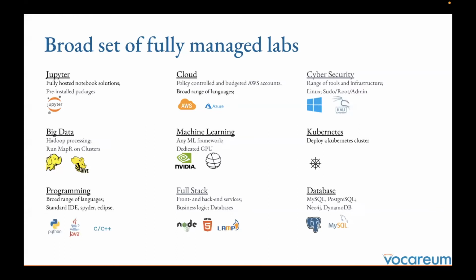So this is to give you a sense of the fully managed labs. This is where Vocareum is managing everything, including the tool, the interfaces and packages. So the first two are the biggest ones for Vocareum. One is our Jupyter labs and our cloud computing labs. So when we say Jupyter lab, that is our hub.